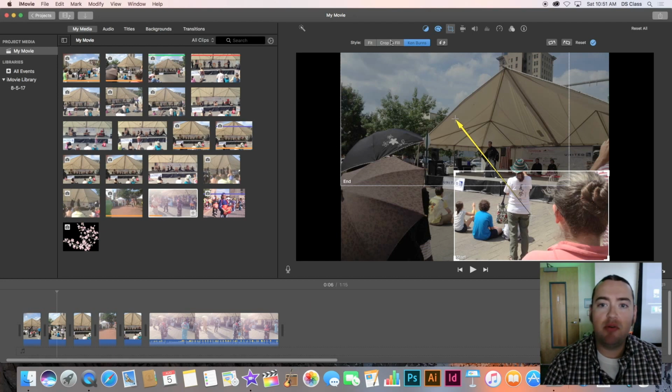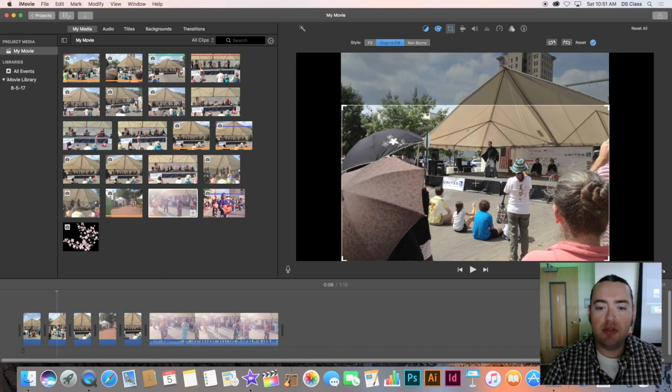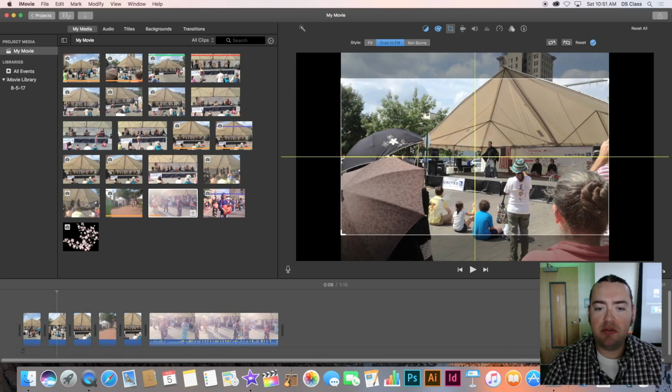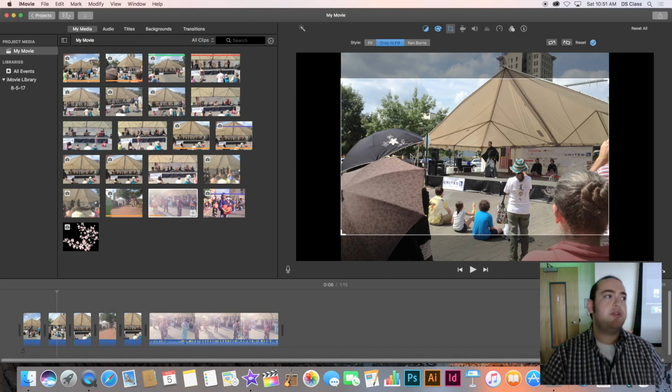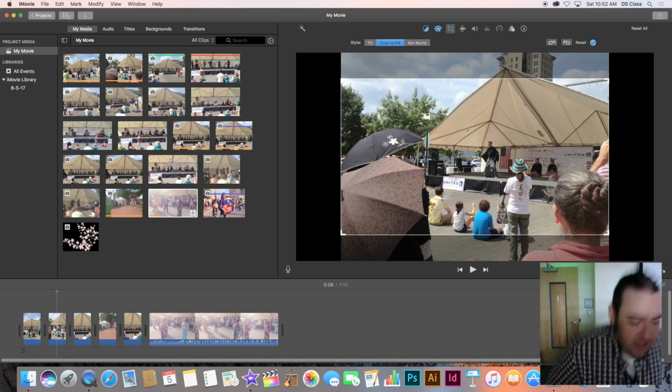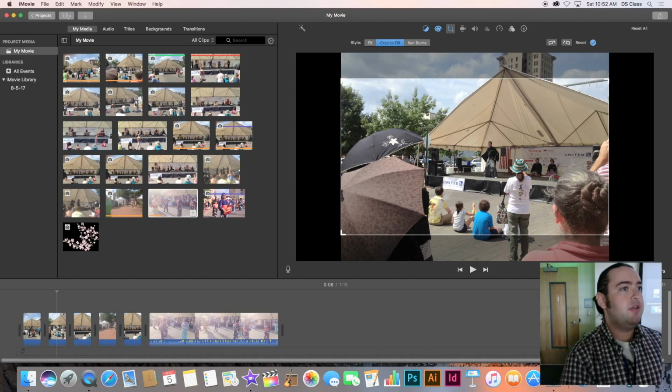Otherwise, you can crop manually if you wish. So crop to fill is just going to fill up the whole screen. Notice that they're different aspect ratios. You probably noticed that the modern world is widescreen now. I try to remember this all the time when I'm shooting video on my cell phone, that I might want to turn it sideways if I want it to look better on YouTube or something like that. Otherwise, you got to crop it.